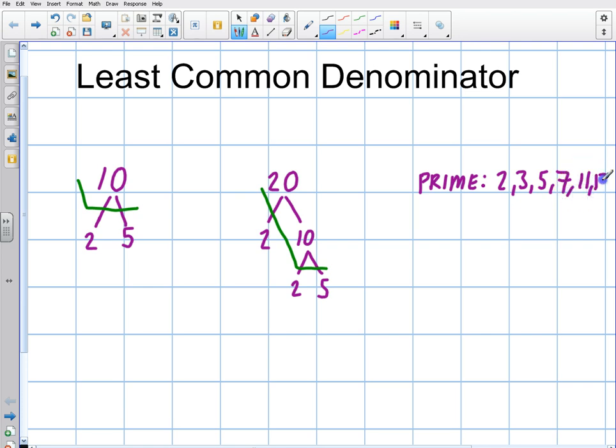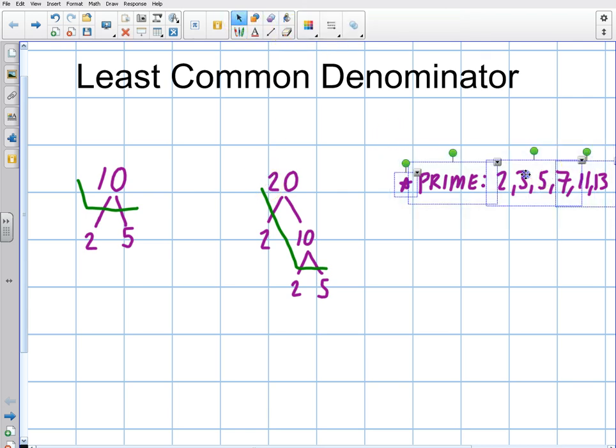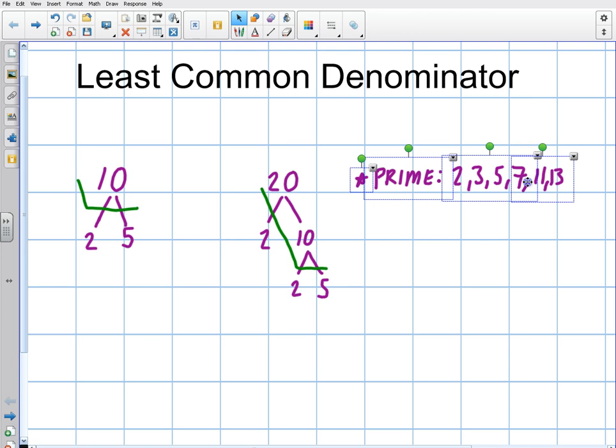Hopefully that's staying on the screen for you. But really, beyond that, it's possible that you could have some further out, like 17 or something. But these are going to be the basic numbers you're going to be working with. And I always want you to go in that order, okay? So let's keep it in that order as we're doing these factor trees. I'm going to pull this over a little bit here so it's back in the picture.